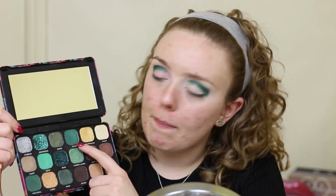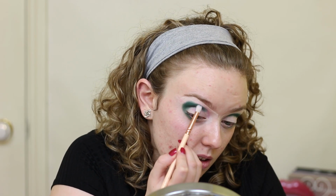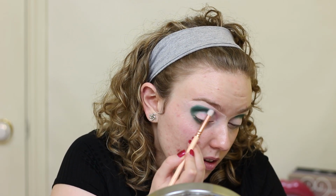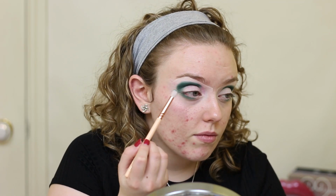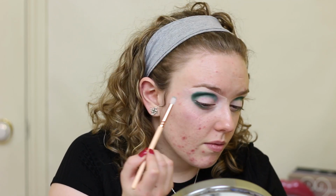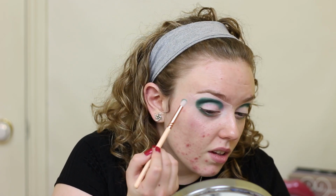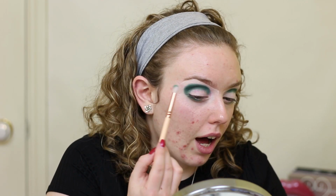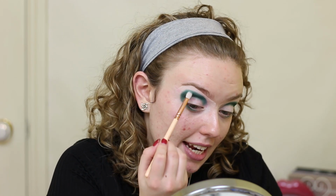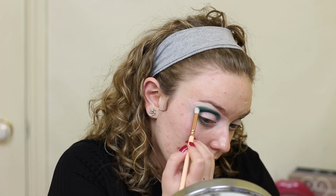Okay, next I'm going to jump into the mid green, which is called Plant up here. Just using that on another Zoeva 231 to blend the first shade out. I would say that this green is maybe a bit more blue toned, like a proper pine green. But when you're popping them on next to each other, I can't really see any difference between the two. I don't really feel like I'm getting any sort of gradient right now.